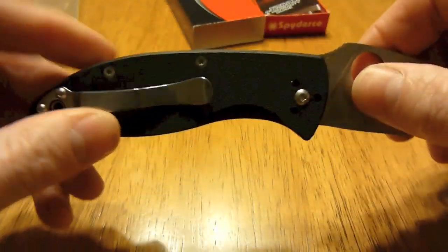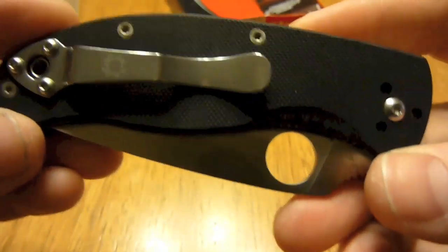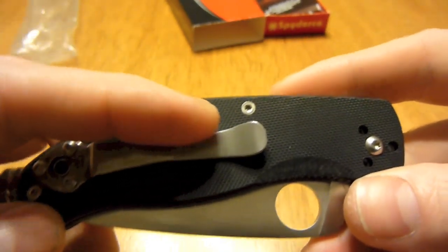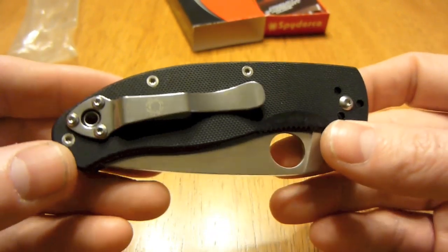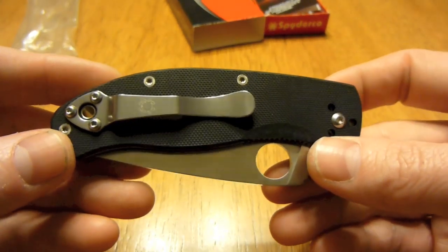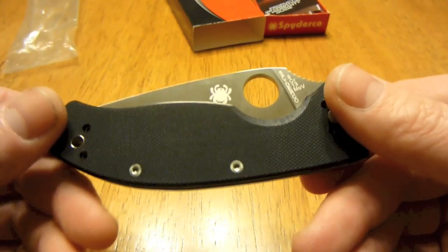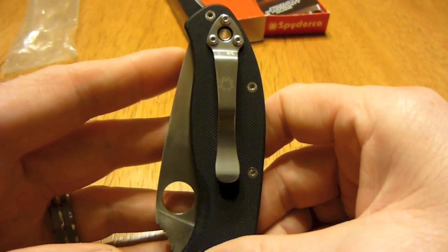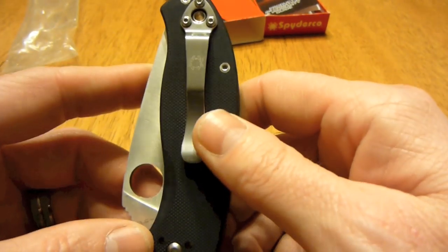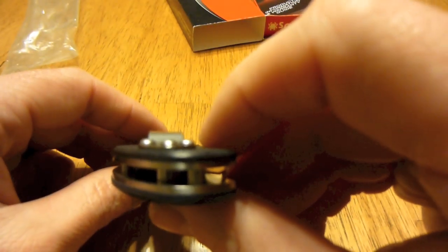One other thing, I did say that I changed something on the knife, and basically all I changed was the carry clip. As you can see here, this is a 4-way metal carry clip, and you can change it to carry tip up or tip down, on the left or right. Right now I have it so it carries tip up, for a right-handed person, so it would be in my pocket this way here.